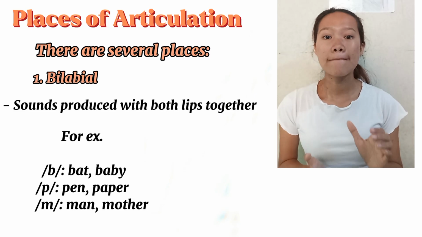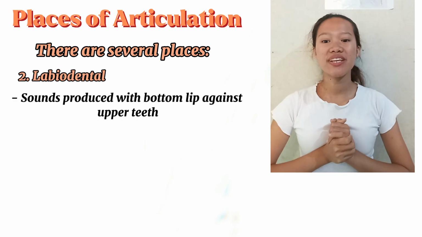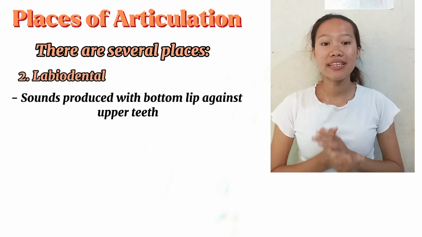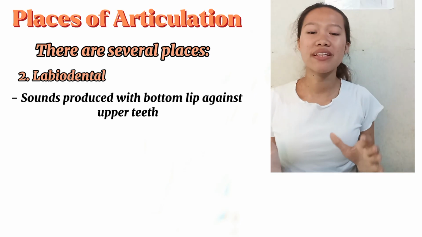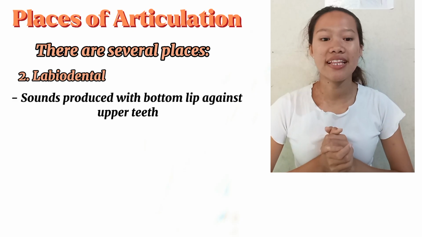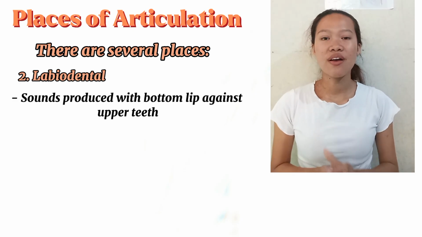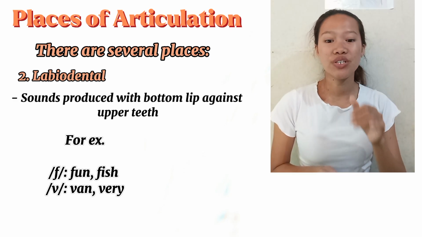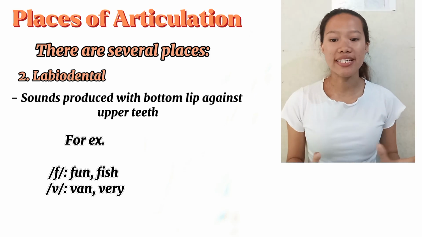Again, man, mother. Next we have labiodental. This might sound like a big word, but it's actually very simple once we break it down. The word labio means lip and dental means teeth. So right away we can guess that labiodental sounds involve the lip and the teeth. For example, put your bottom lip lightly against your top front teeth. Blow air out without using your voice.